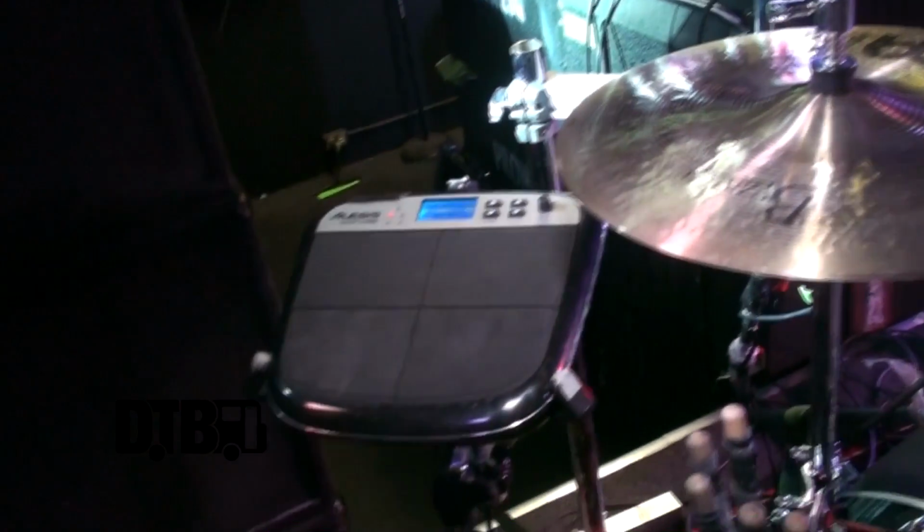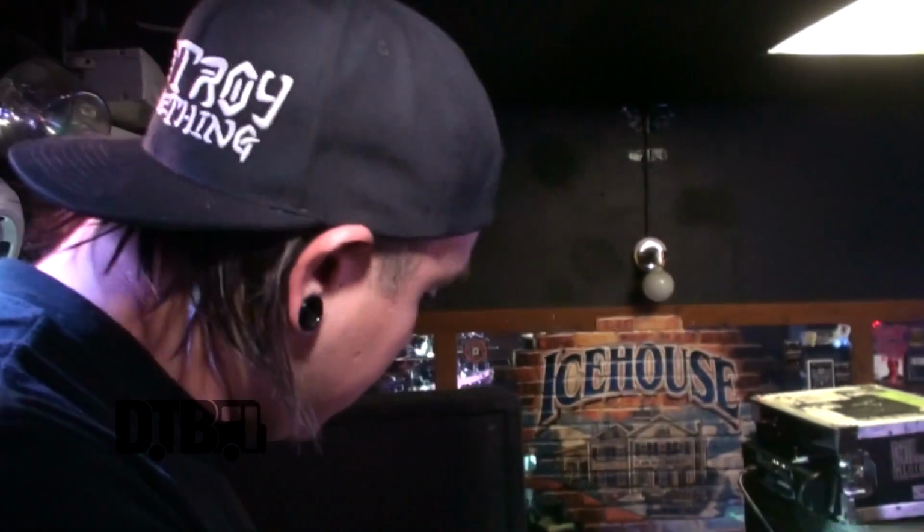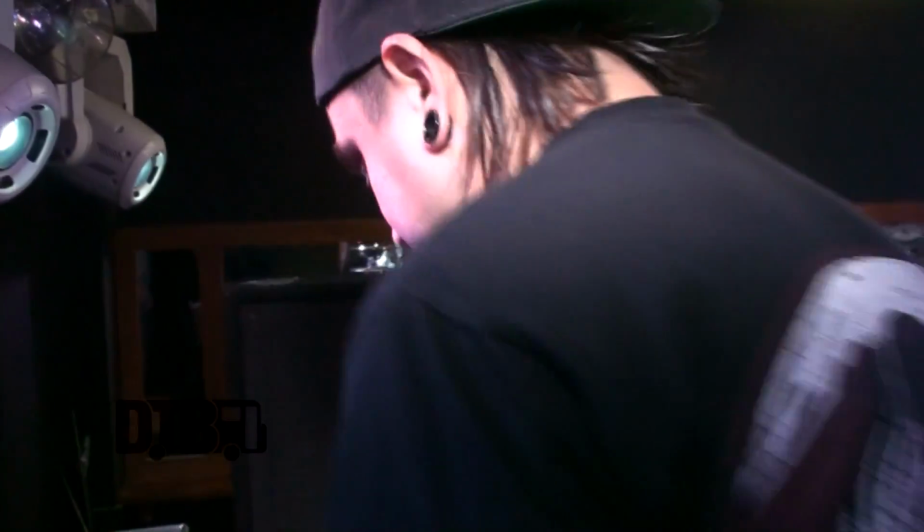I use Alesis electronics as far as sample pad. This is the Alesis sample pad, the most bottom end, cheapest you can get from Alesis, but this is all I really need it for. We only have a few segues in the set with noises in the middle of songs. And the most important part for me is the sub bass drop, the 808, for that trap music, you feel me? Anyways, Prong uses some 808s.